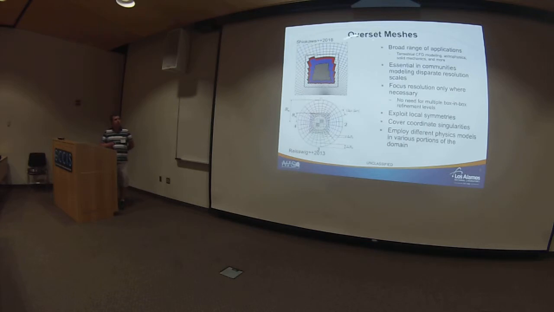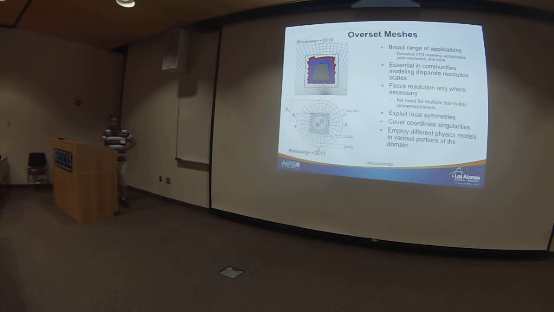So the idea is to use this patchwork code, which is essentially an overset mesh code. And these types of codes are starting to become more popular in astrophysics, but they've been around for a while outside of astrophysics. If you look at the CFD community, they go back to the 1990s. So you'll have these jet wings where they put meshes that don't have anything to do with the original base mesh that they lie on, but you need that resolution to resolve some turbulence or something else in that area.